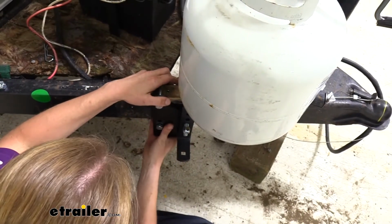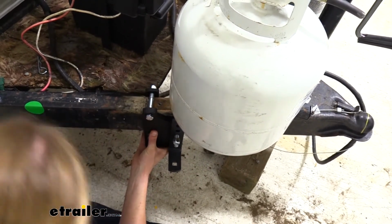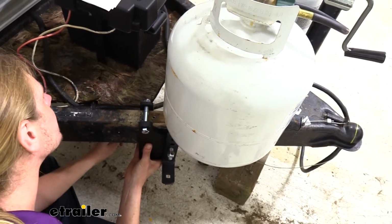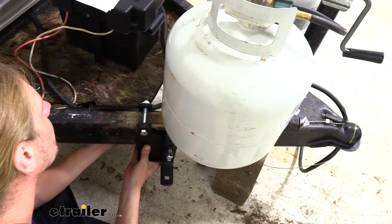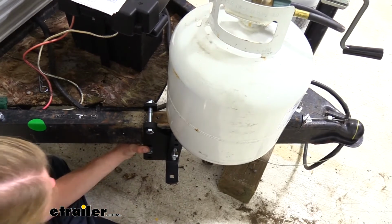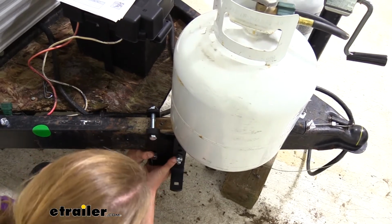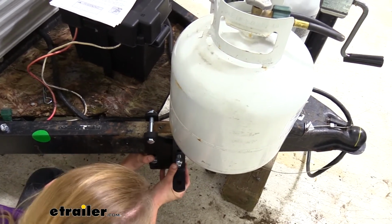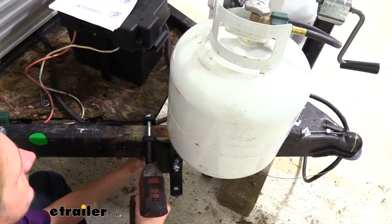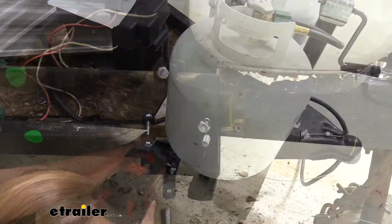We'll then take our 3/4 inch socket and a wrench. We're just going to hold this guy so it's as vertical as possible. We're going to hold our nut or bolt with the wrench and then tighten down the other side with our socket. So just trying to make sure everything is as even and level as possible there. Make sure everything's going to clear. And there we go. Once you get a little tension on that one, we're going to come down to the bottom, and we'll just tighten this one down.